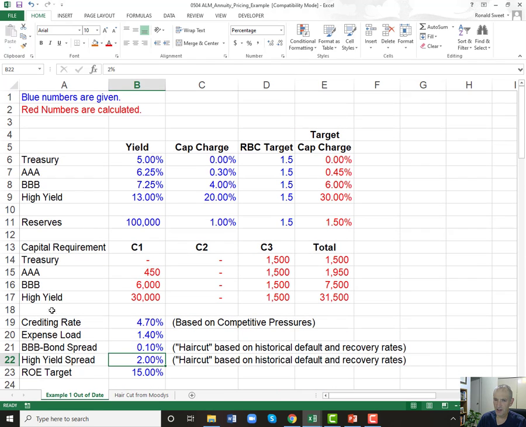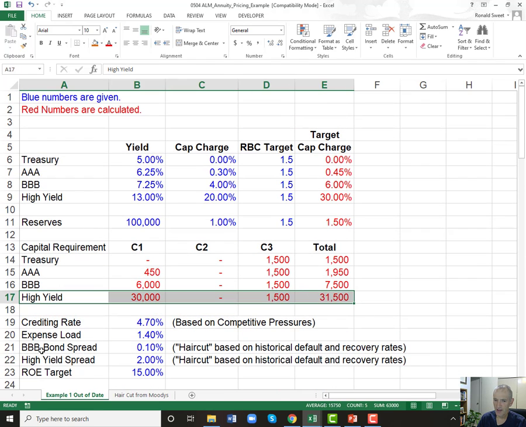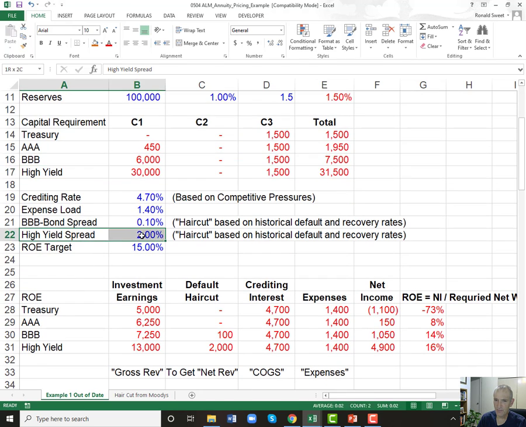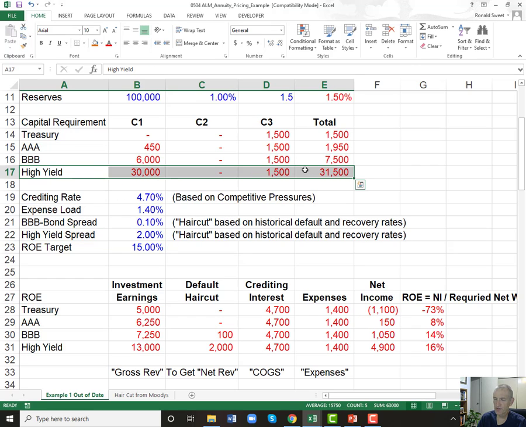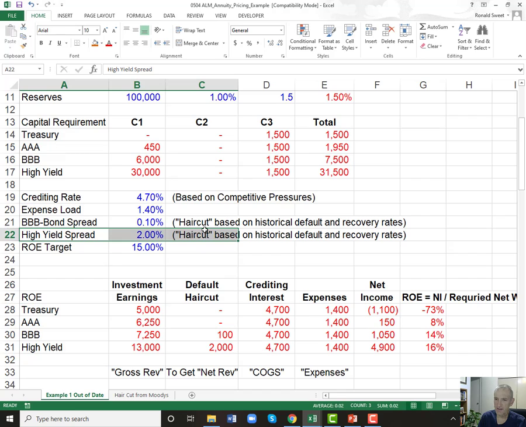Now, how do you tell the difference between the capital charge for high yield and the haircut for high yield? Well, the capital charge is supposed to protect you from an extreme situation, a 1 in 50-year event or something along those lines. The haircut is supposed to protect you and just average what an average loss is. So you want to make sure you don't pay your customer that 2% because on average you're going to lose that from those bonds because some bonds are going to default. So the net worth requirement is a worst case scenario. The haircut is kind of an average that you want to set aside each year.